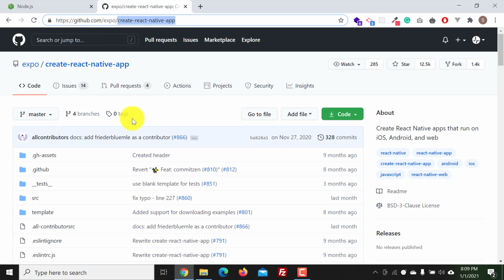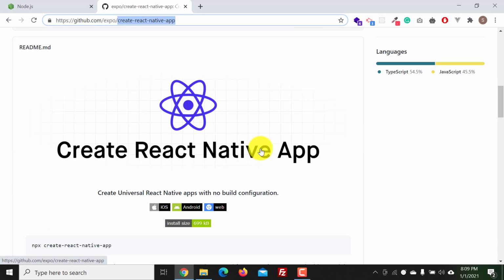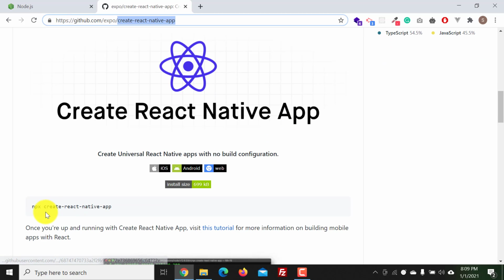This command line utility, create React Native app, will help us to create a React Native project. We will use the create React Native app utility in the command line to create our React Native projects.